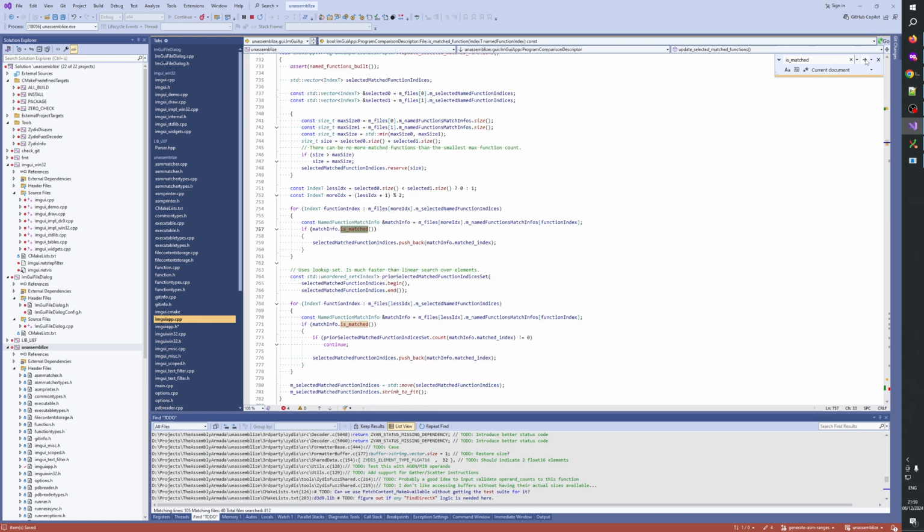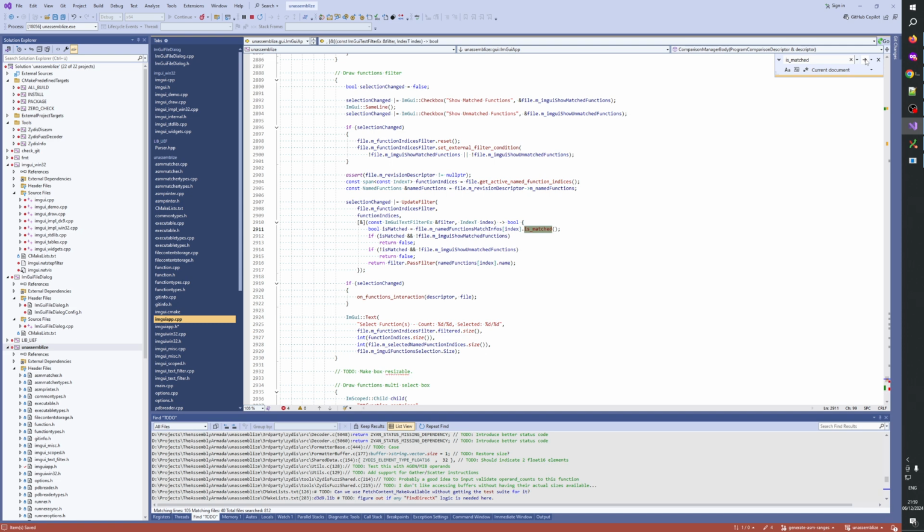Now, I think we call this function a couple times as match info. We can simplify this here.